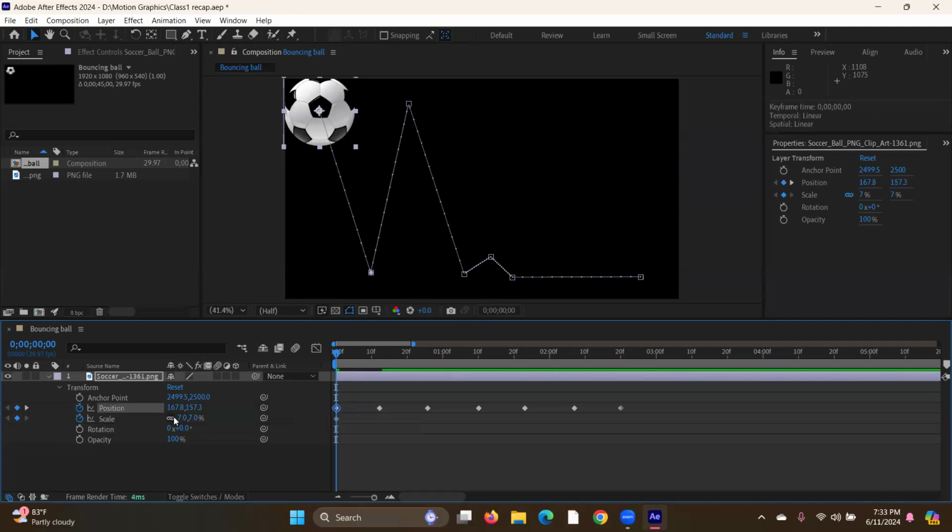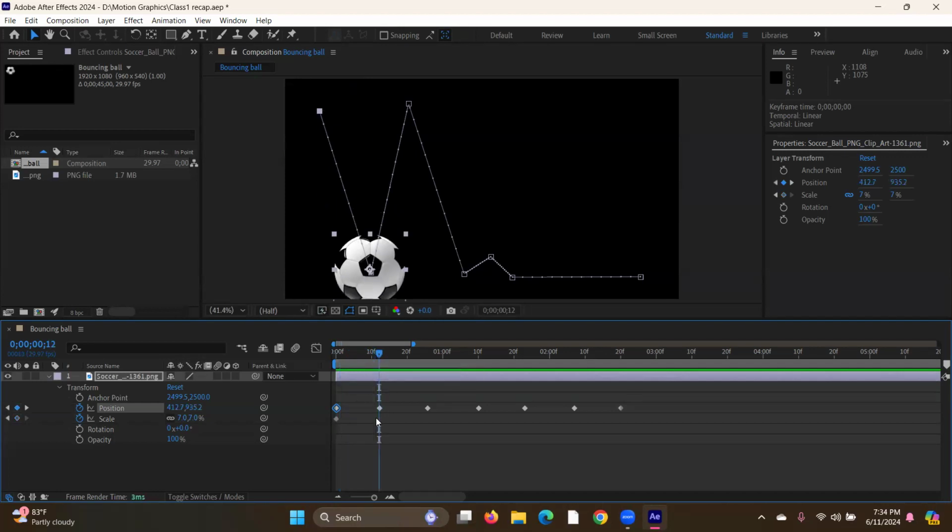Now we're on 7% on frame 0, right? So let's move further to the next keyframe where you have the position, the second keyframe. Just always use your time ruler. Always, when I say go to frame this, use your time ruler, yes. Go to the next, any next position of your choice, anywhere. Okay, fine. Now, at this position, you can scale down or up, make your choice. You could increase the percentage to 10 or 20, or scale it down to 5 or 3, whichever one you want. Okay, fine. Go to the next frame of your choice.